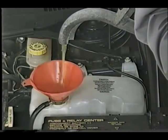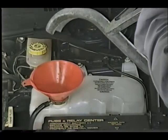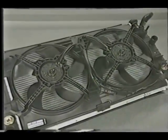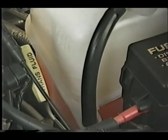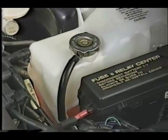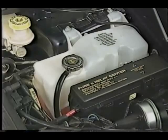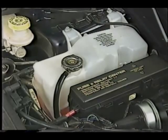Keep in mind this coolant shouldn't be used in combination with any other, as the new mixture will lack the correct amount of corrosion inhibitor formula, greatly reducing its effectiveness. An updated air conditioning condenser provides a greater heat transfer area for enhanced cooling performance. Redesigned dual cooling fans run faster, moving more air with less noise than that of the previous design. For the first time ever, a coolant pressure bottle and an overflow reservoir are used on the same vehicle. In fact, they have been combined. Coolant from the pressure bottle is released into the normally empty reservoir. Once the engine cools, the coolant is returned to the system.